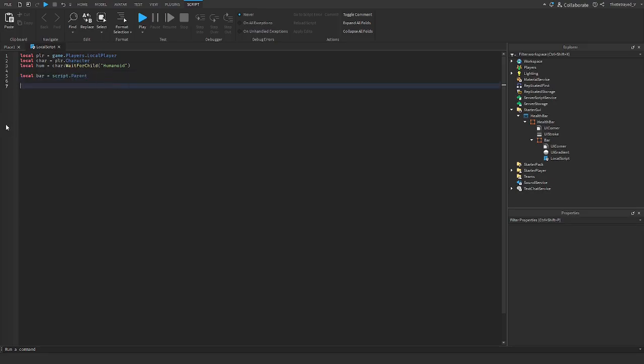Now, in order to actually use this to move the bar, we're going to need to create a function. So we're going to do local function updateHealthBar, and we're going to need to get the health, right?